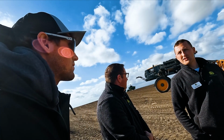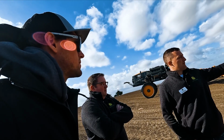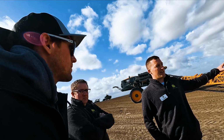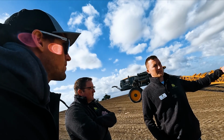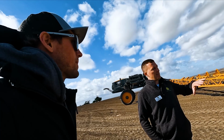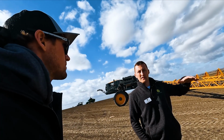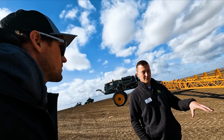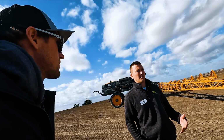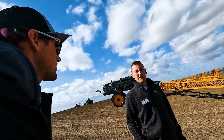All the technology that you get on a John Deere sprayer, you get on a Hagie sprayer. So that's where we got you out here, showed you See and Spray Premium. It's been on a John Deere sprayer. Now we have it on the Hagie sprayer. It's building on our See and Spray technology that we've had out for a couple years, where you only spray where you need it. So when you spray your corn, soybeans, you go in there, crop versus weed, spray just the weed. You have savings of 50% or 2/3 depending on which technology you use, and then be smarter about what chemical you put on there.